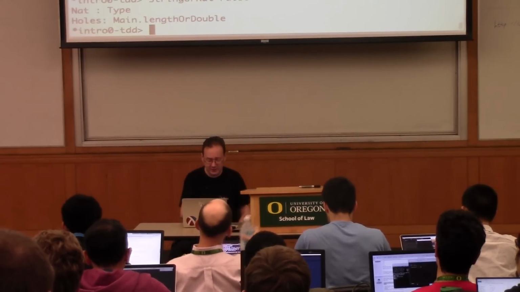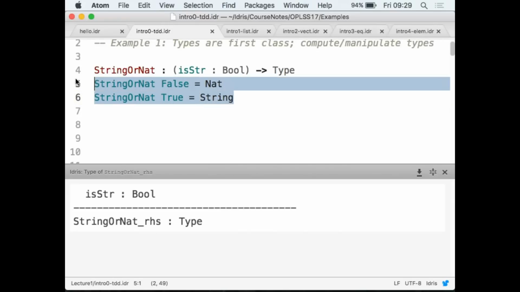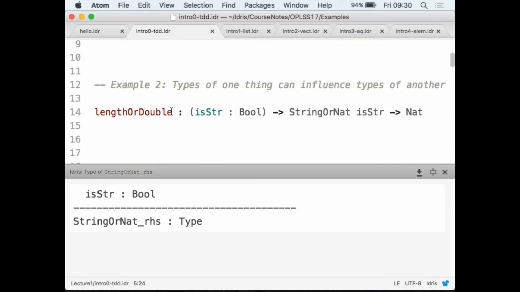Right, so let's move on to why we would even do something like this, because this feels like a little bit of trivia so far, but it's absolutely crucial what we've just done. If you have a function that calculates a type, where are you going to use a type? You're going to use a type as part of a bigger type. And this is where the idea of dependent types comes in. When we say dependent types, we're really meaning that there are types which can depend on, be computed by, be predicated on.